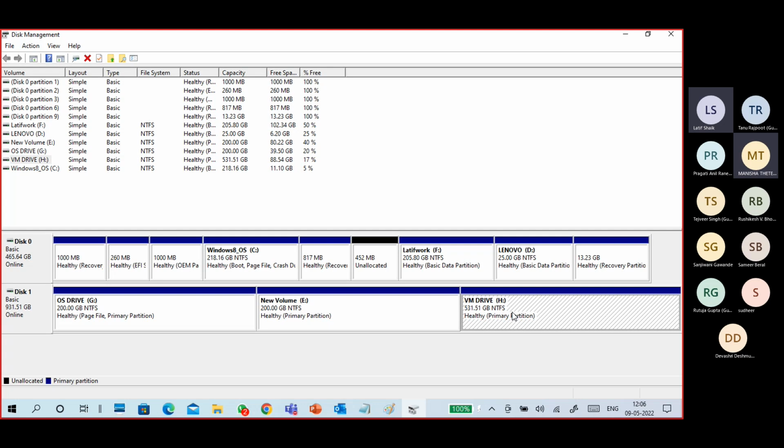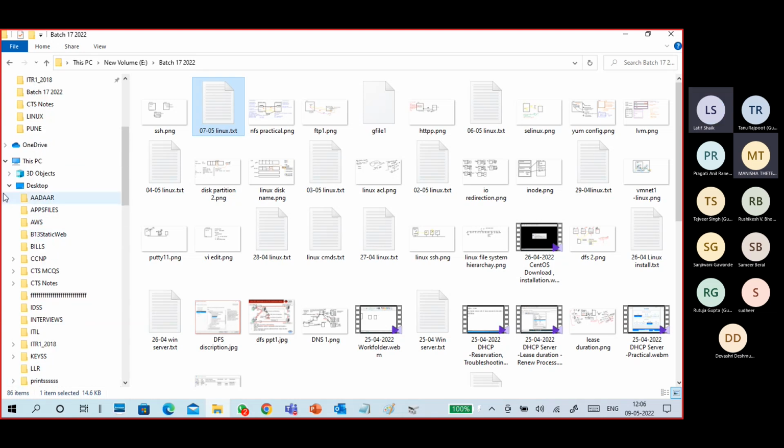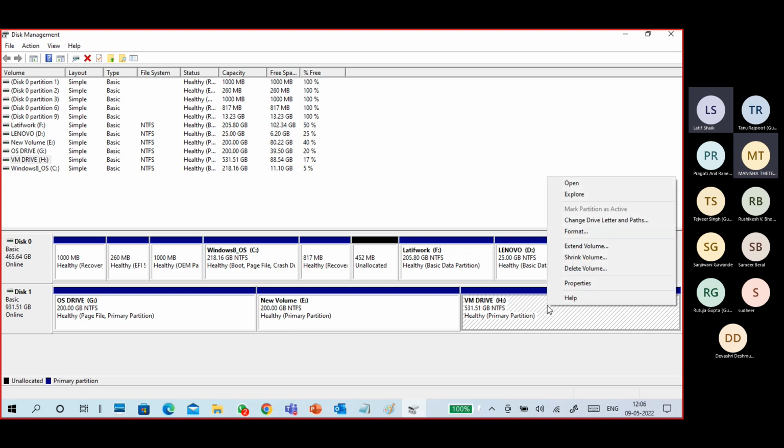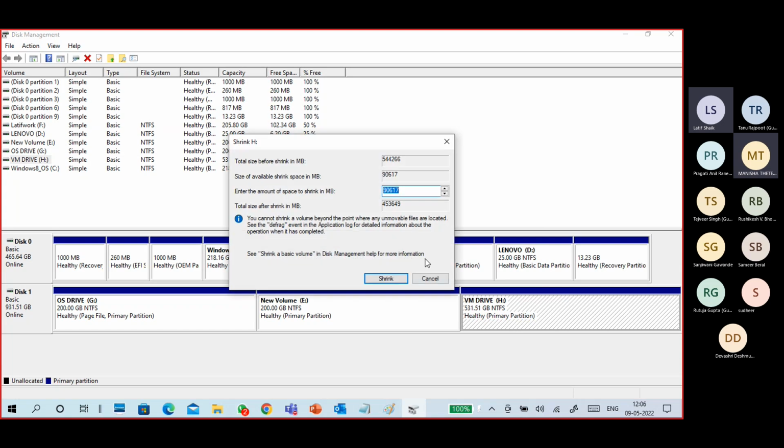I completed that one. Okay, I have 2 hard disks, that's why I am able to show you this. S drive has 88.5 GB. I will show you here. H drive, I'm going to shrink volume. 88 GB free space is there.